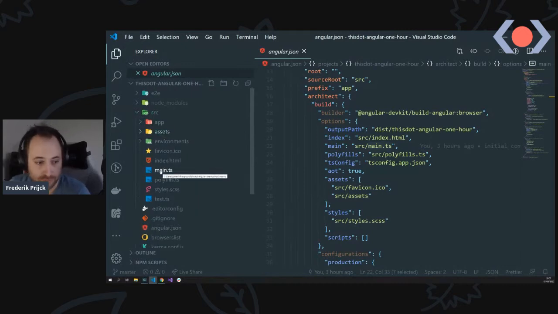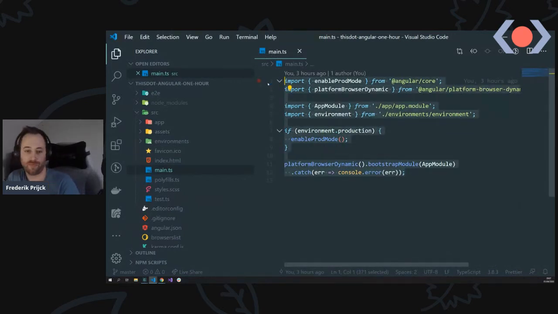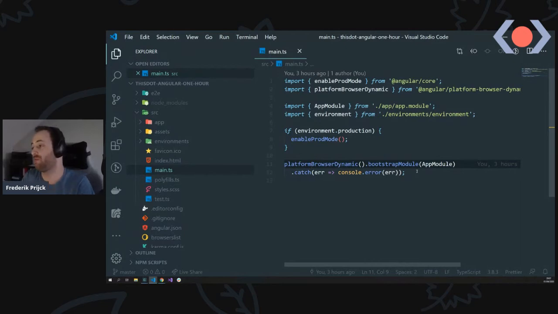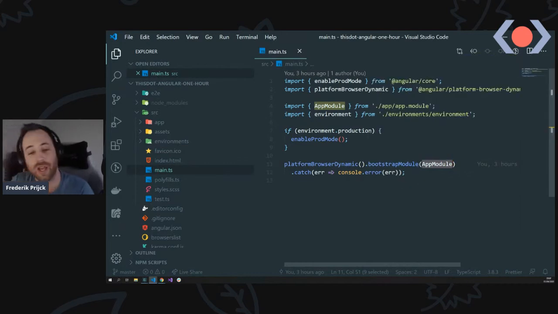So in the source directory, we have the main.ts file. The main.ts file is what we have for bootstrapping our application. This is actually an important file to point out. You probably never have to modify any of this. I just want to go through this very quickly. This is how the app module, which we will cover later, which is the main module of our application, as Angular is using a modular structure, is where our application is bootstrapped using the app module, right? Everything happens in our app module itself.